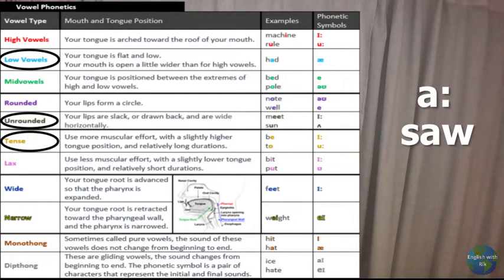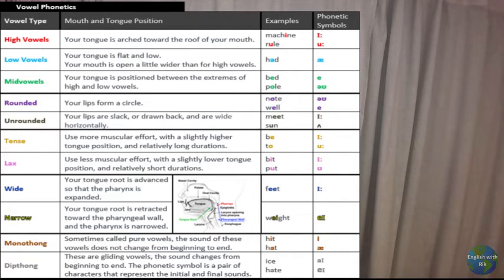It's not really tense, but still tense. Your tongue root is advanced and the pharynx is expanded when you make the ah sound, so it's a wide vowel. You can hold the ah sound for longer durations and its sound doesn't change from the beginning to the end. So this is a monothong.